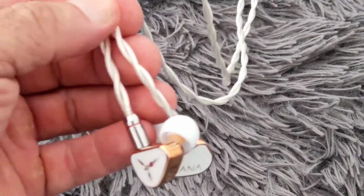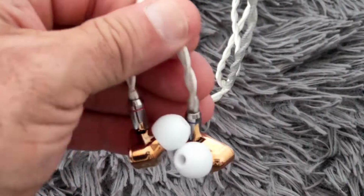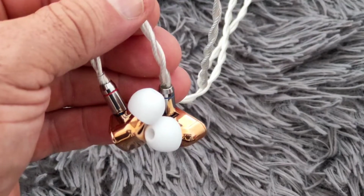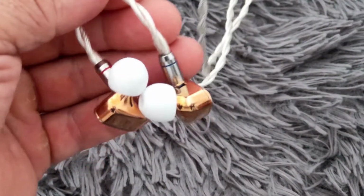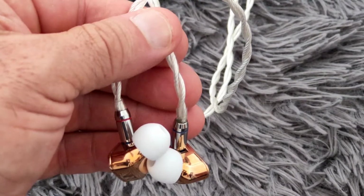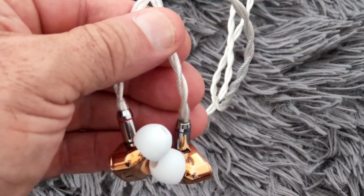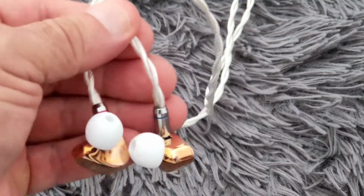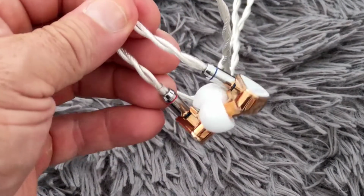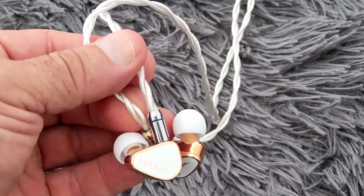And like I said, the IEMs are just basically the same as the Oxygens, all metal shell. The stem is a little bit short, so fit could be a little bit of a problem, although with these tips, I actually found them to fit pretty decent. They grab on nicely to the inside of my ear, and although they don't fit too deep, they fit nicely, and they're not fatiguing in any sense or anything of the sort. And so I didn't have any issues with them. And yeah, that's basically it. Nothing more really to say. They've got some good weight to them. That's that.